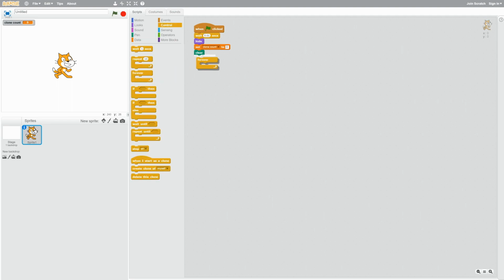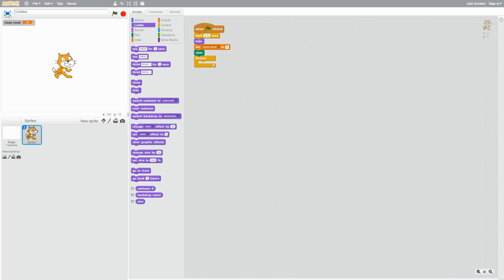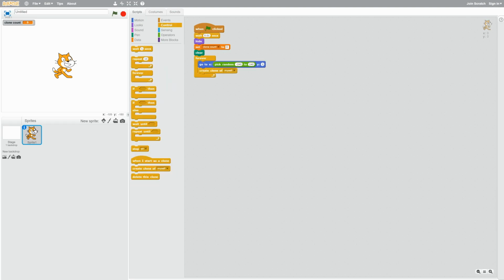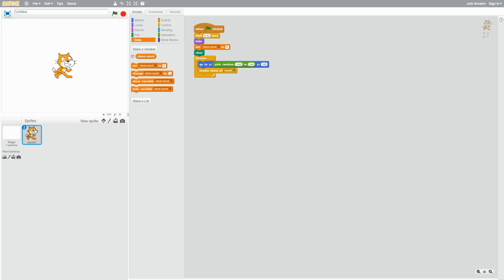Go over to controls, get and drag and drop forever, and in motion, go to X, Y. What it's going to do is make the snow spawn randomly on the X axis, so it won't be spawning in the same location up at top. The Y is going to be 190, so set that value to 190. The Y will stay in one location, but the X will keep varying, so the snow's not spawning in one location.